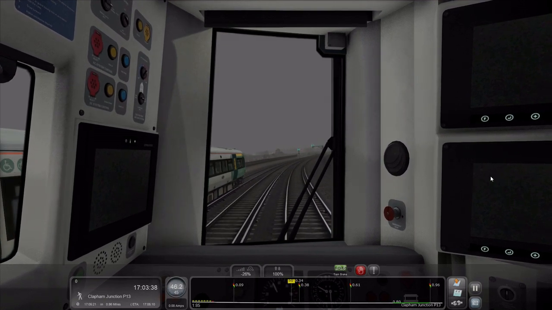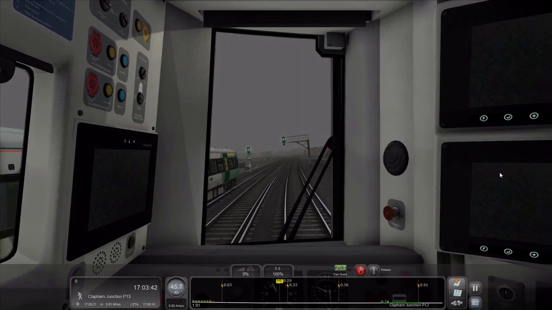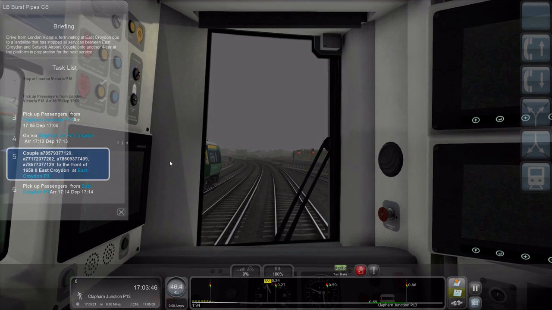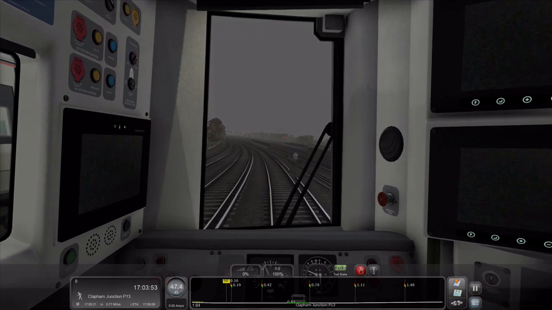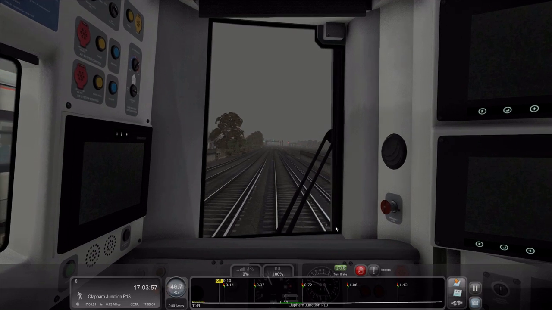We're coming up to a signal, which is green. Because we have to connect to a 4-car, we will be running into a red light, so we do need to be careful of the amber aspects being shown. I'll be speeding just a tad.